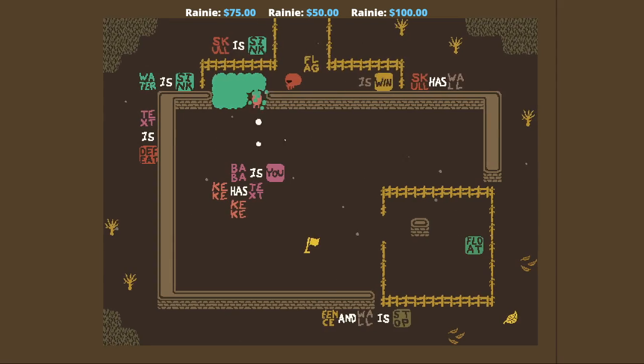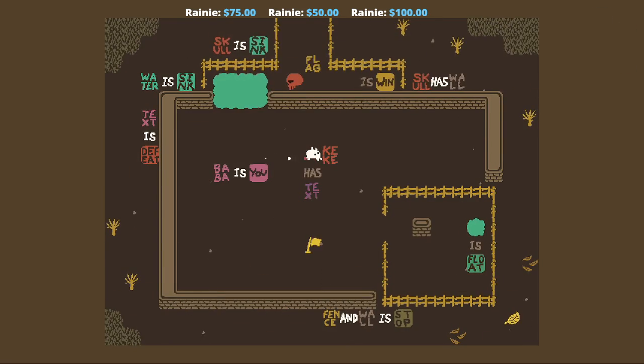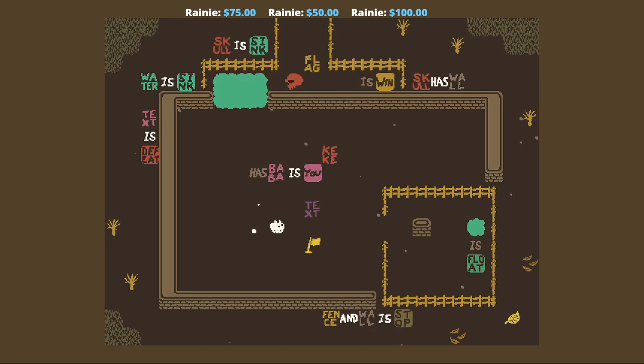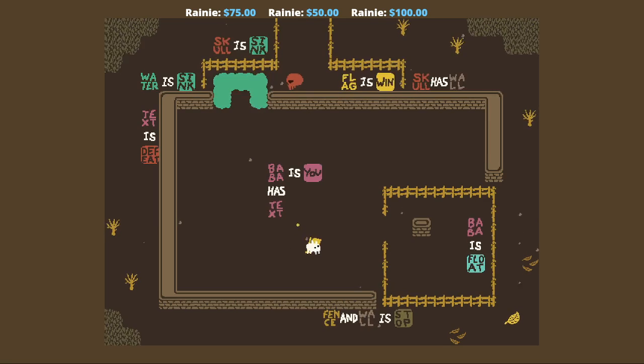Float makes you not... Let's see, so... Well, yeah, there's only one of me. So, that's not too useful. Let's see. Float makes you not interact with any rule that would be an overlap, the most notable such rules being sink and win. So now, we can ignore all this stuff, because that's sink. We can ignore this, because it's sink.